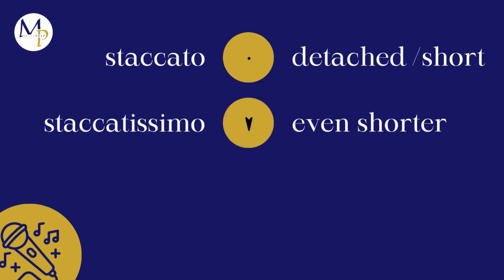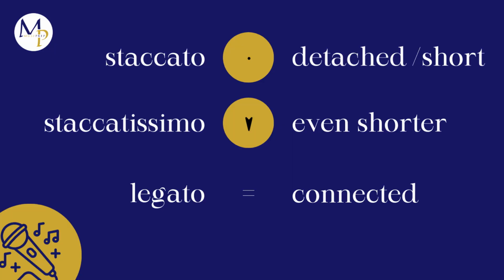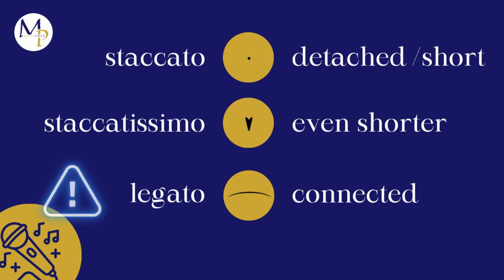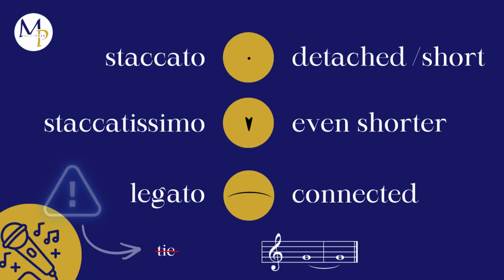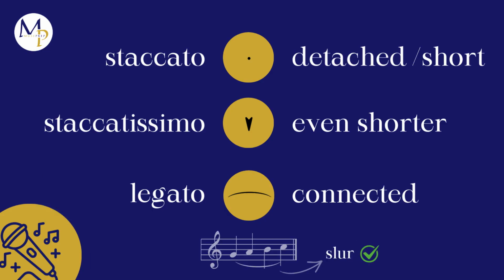The opposite of this is legato, meaning connected. When notes should be played smoothly connected, they are placed under a slur. The legato slur should not be confused with the tie, which you already learned about in the video on dotted notes. A tie always connects two notes of the same pitch and indicates that the second note is added to the first instead of being played again. A legato slur, on the other hand, connects notes of different pitches and indicates that the notes should be played smoothly connected. Now listen to the melody once again.